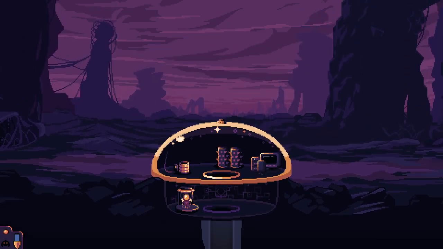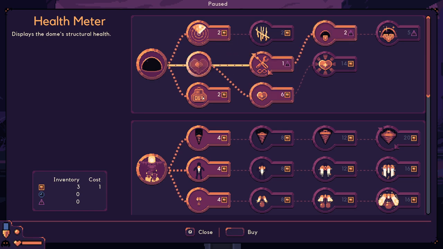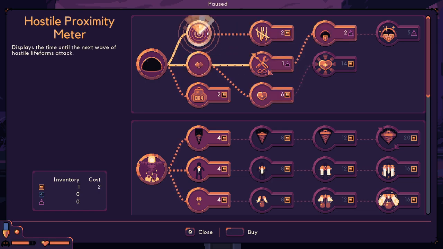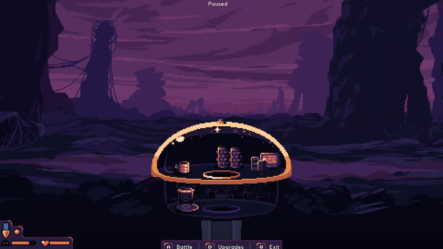Okay, well, that's nothing. Let's get this here. Let's go and get some early upgrades that I know we're gonna need. Health meter is gonna be good. Clock until the next invasion is super beneficial. We got different colored resources here now. That's fine. And then we'll wait until we get other things.